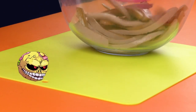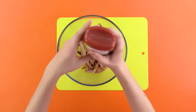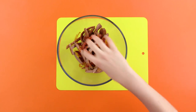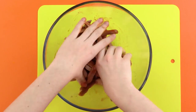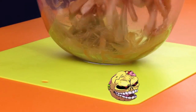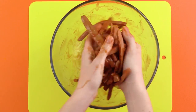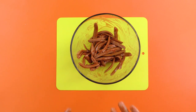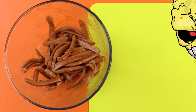Next, collect your sliced hot dogs in the mixing bowl and cover them in tomato ketchup. Good. And then mix it all together using the spoon. Hands! Mix with your hands! No! Now look what you've done. Very well. Mix with whatever you wish, although if you do use your hands, remember, you will be covered in ketchup and have to clean the... Ta-da! How did you clean these hands so quickly? Told you I'm a genius.